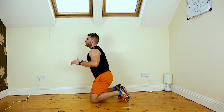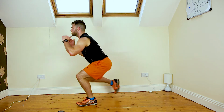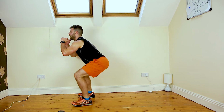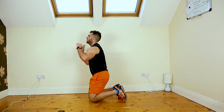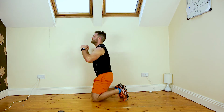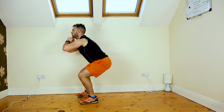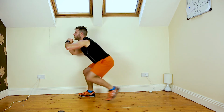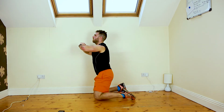3, 2, 1, standing position on the floor. Coming up into a squat and then back down. That's it. Try and keep the squat. Back to your knees and back up. That's it, keep it going, nearly there. Two moves left, then we'll take a breather, then we'll do our finisher, and then we're all done.